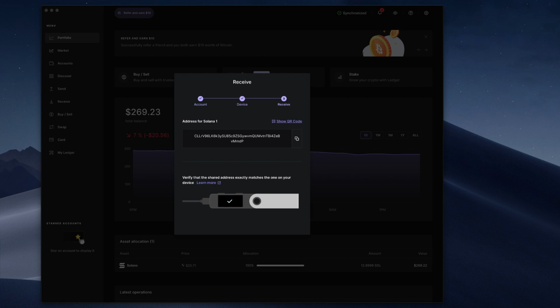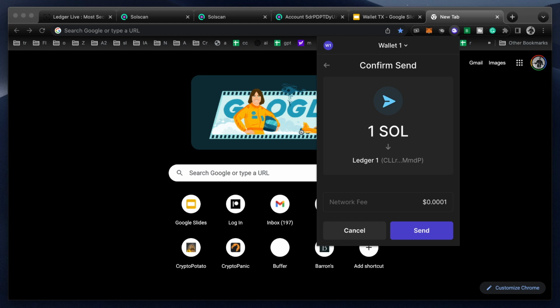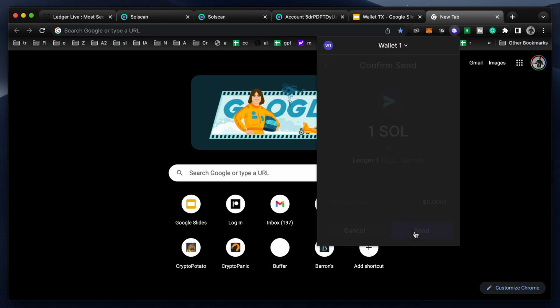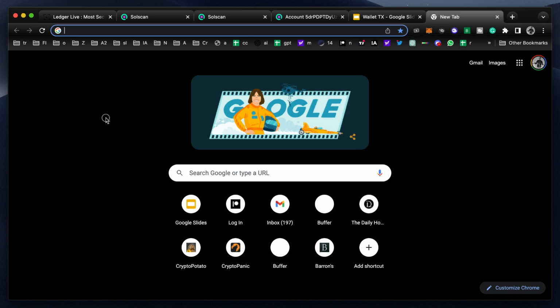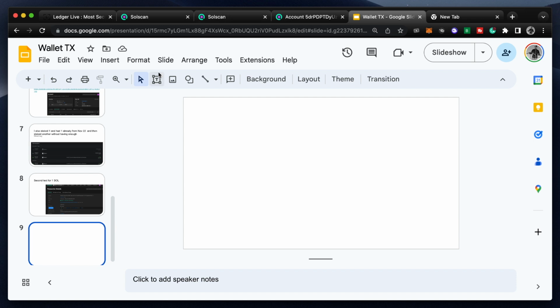I'm going to show you now what I did so you can see it. So here is the Solana that I showed, and I'm going to hit send. And then it's gone. Now, what I also do here, I keep track of all my transactions by taking a screenshot. And then I identify what's happening on SolScan. So that is actually sent from my wallet.